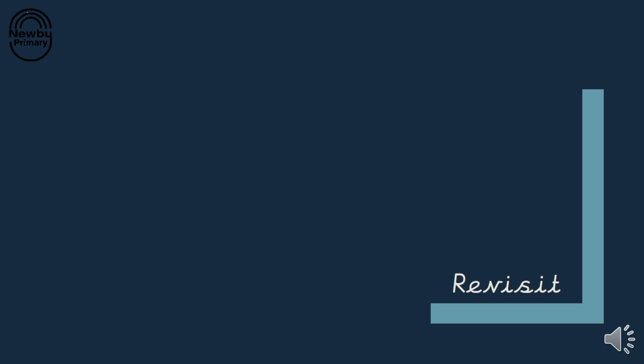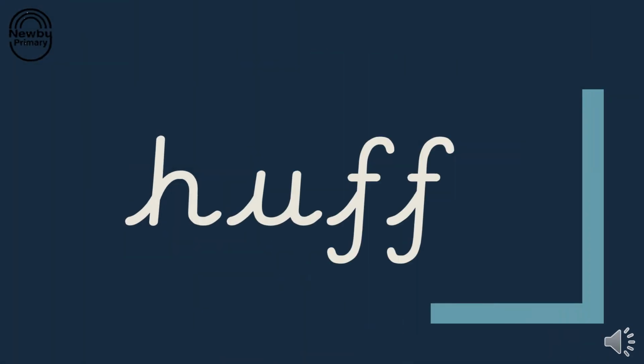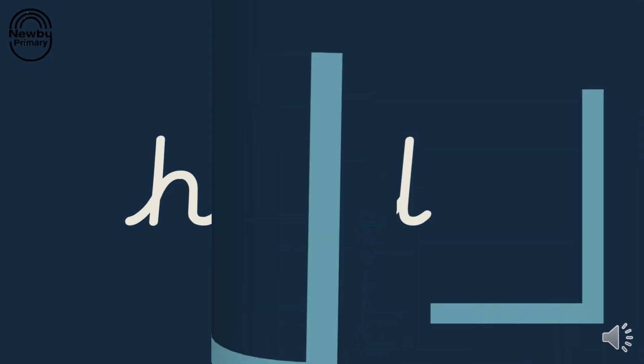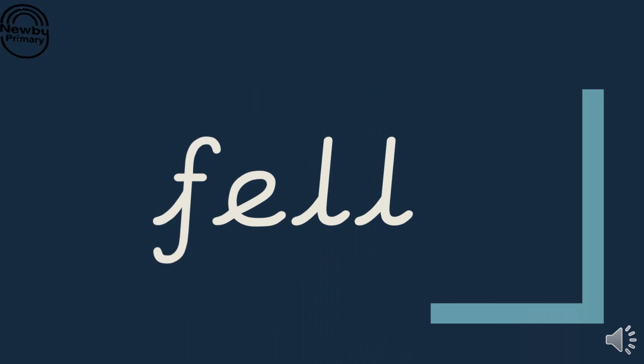Okay, now let's have a go at revisiting some of the words that have got phase two sounds in them that we have learned. Get your chopping boards out. We're going to read them once and then blend them together. Is, hiss. Huff, huff. B, E, L, bell. F, E, L, fell.